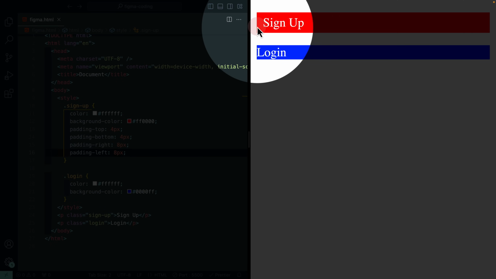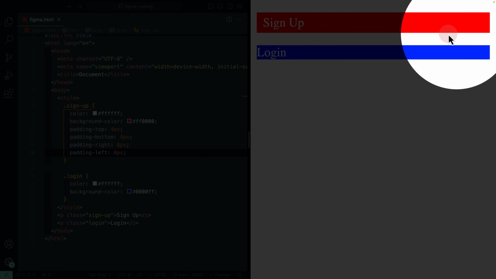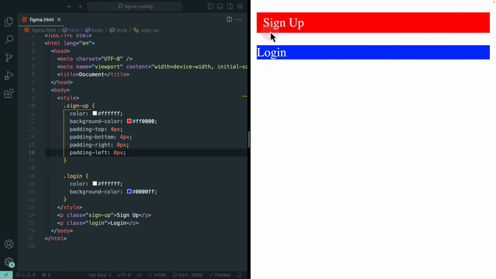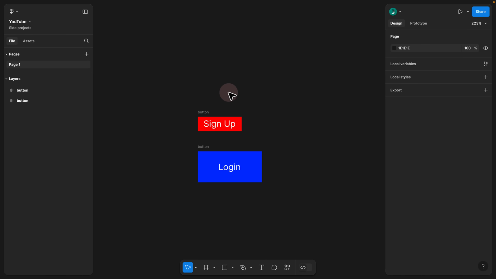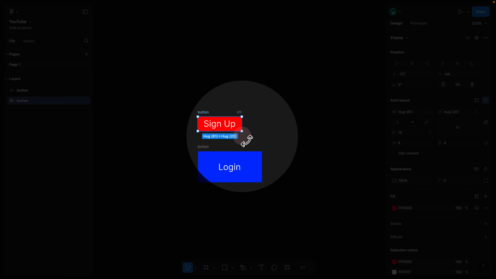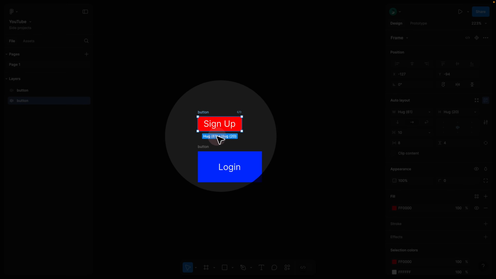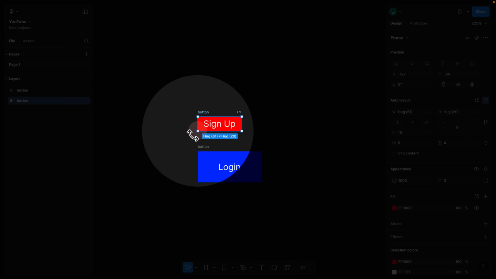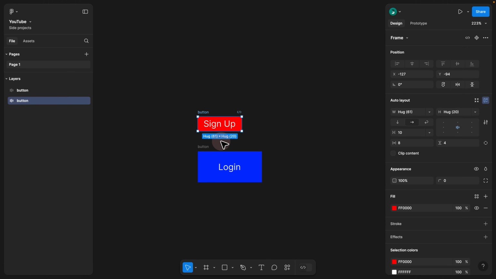However, you see the entire button is taking all the available space. And why is that? If I go back to my button on Figma, you see it doesn't take all the available space. It's actually set to hug and hug. In Visual Studio Code or in general in web development, we don't have a property called hug. We don't have any of this. However, we have a property called width. Also, we have a property called height.